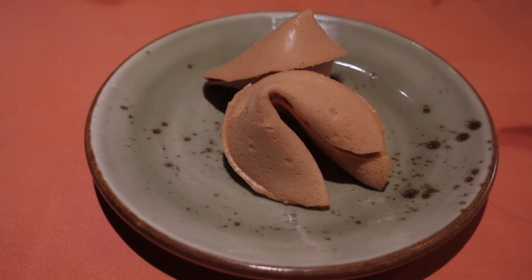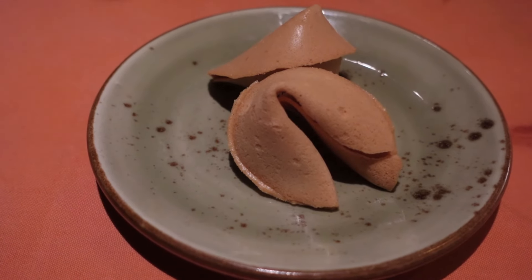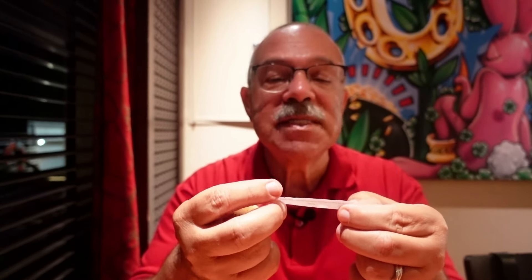No Chinese meal could be finished without fortune cookies. Mine says: 'Catch up with various neglected chores and reach your goals' — what fun would that be? And Grandpa Scott's says: 'We see Alaska in your future.' Does that mean we've got an Alaska trip coming up soon? Sounds very auspicious. Well, who are we to disobey the Chinese fortune cookie? We say we go to Alaska next — Alaska, here we come!